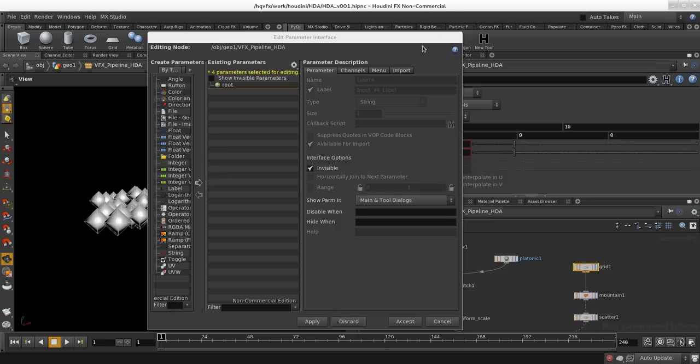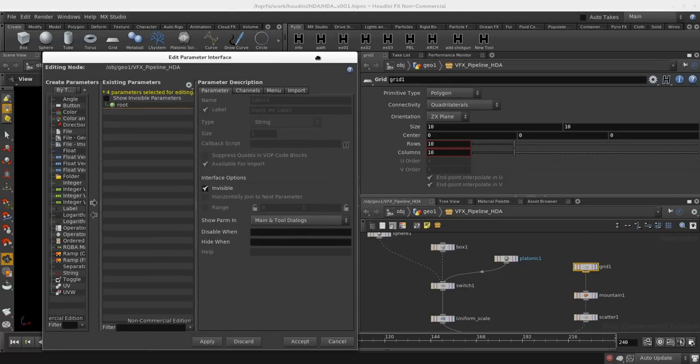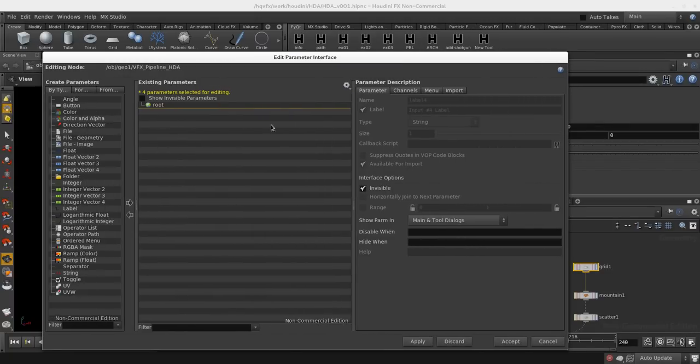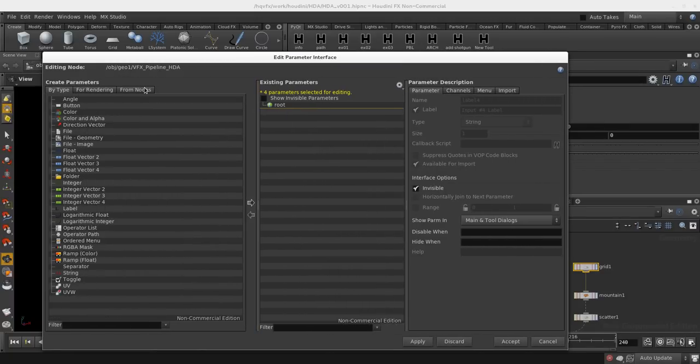To get that, we can promote this parameter out there. How can you promote this parameter? Just expand it, and here you can see create parameter from node.